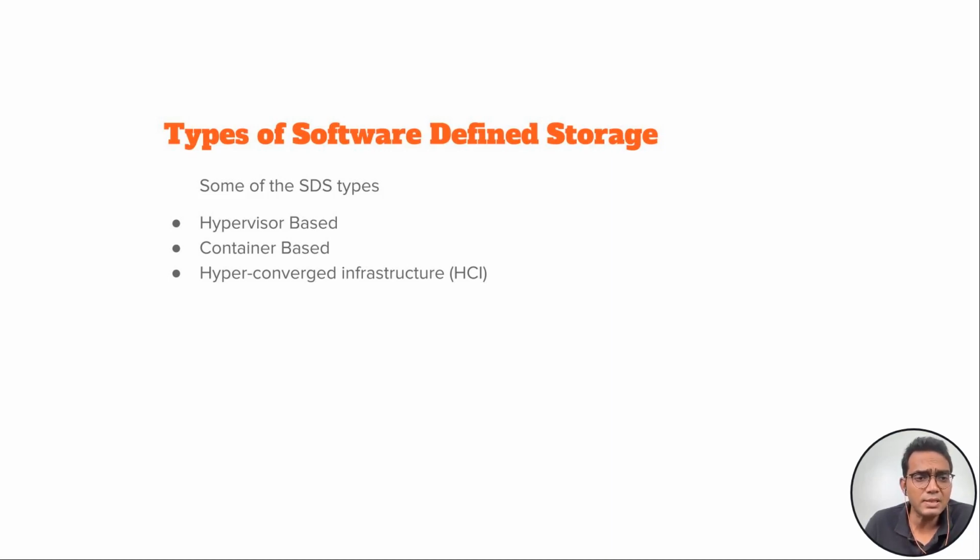Then there is hyper-converged infrastructure as well. What does it mean? We think about building your own cloud with the facility of storage, network, CPU, and everything within a box. So basically, you buy these boxes and keep adding them, and you can start expanding your cloud by giving different services. So this is also very popular right now, HCI-based solutions. That's all I think I have from my side at this point of time.